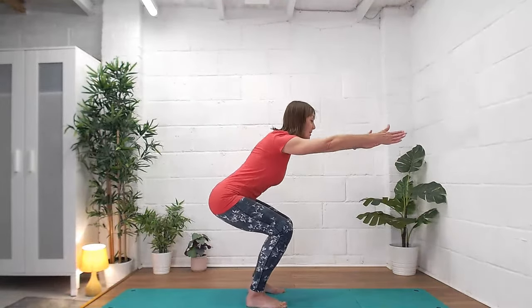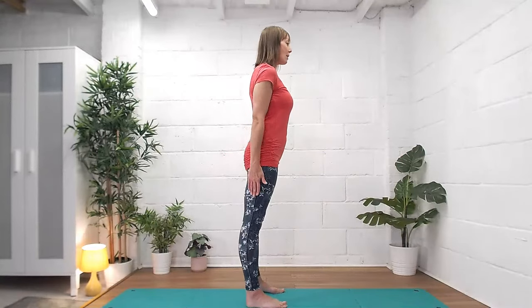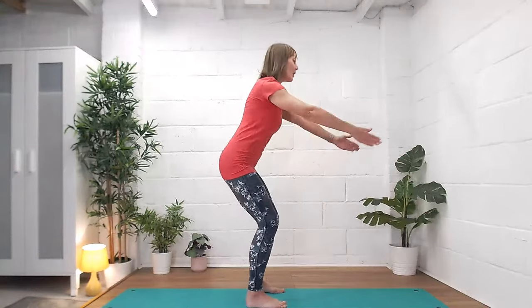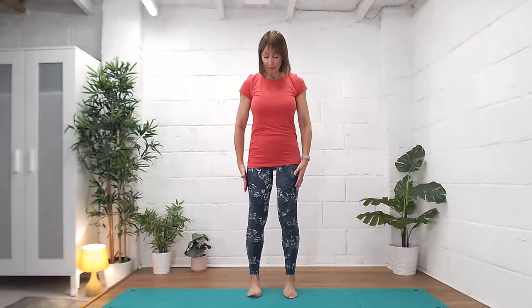And you just bend as much as feels okay for you. Yeah, if your knees are a little uncomfortable, obviously don't bend as far. Just do what works for you. And up. Bend and up. Two more. Bend and up. And bend and up. And then from there, you're going to go up onto your toes.